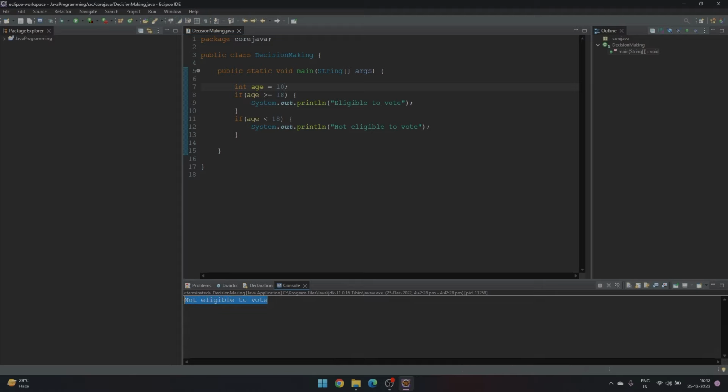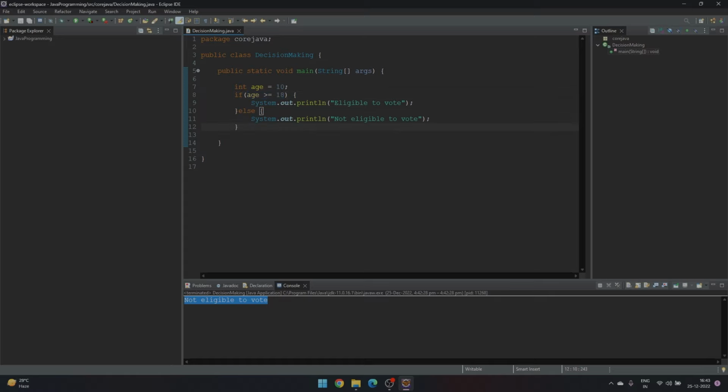Coming to a third type, if else statement. Instead of checking this condition again, we can just replace it with an else block and save it. It means that if age is greater than equal to 18, execute this, and if this condition evaluates to false, then execute this.